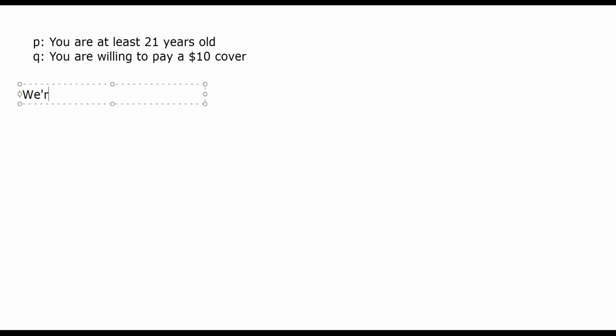And let's say we're trying to get in Bar Exclusivo, which requires both rules. So let's look at the four possibilities here. Give me a second to make this chart. Let's look at the four primary possibilities.